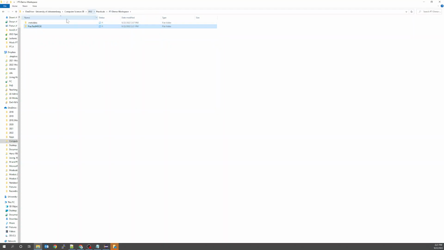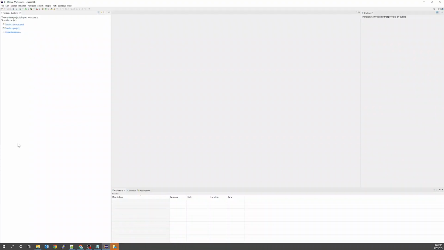So as you can see, I'm in my workspace, and that's where that prac test mock is now saved. In your instance, this will be the T drive where you've copied and pasted the project. Just one click into it will give you this, so make sure you have this structure. Now I'm going to click on over to my Eclipse, which I've opened up, but it's a brand new workspace. This is what it will look like, and this is the PT demo workspace. For you, it will be your T drive workspace.